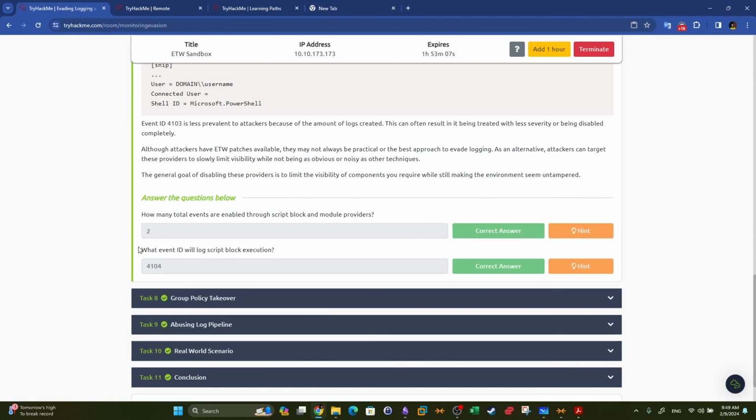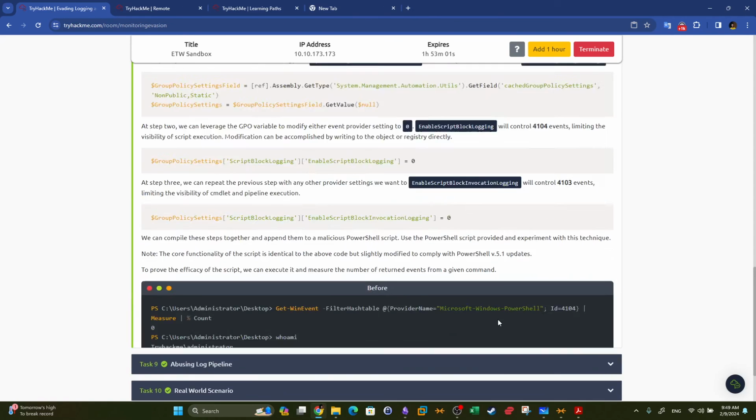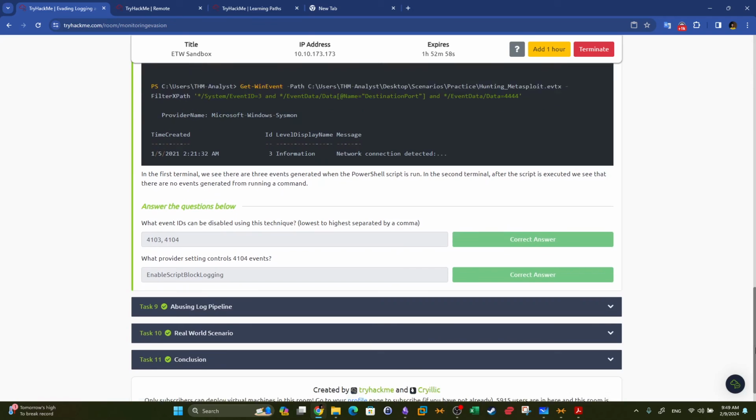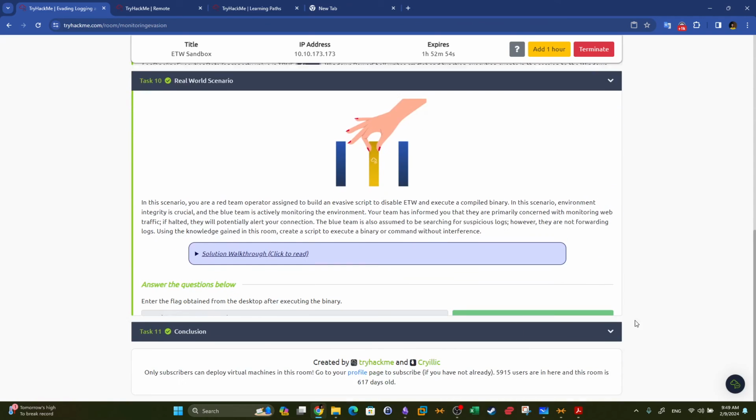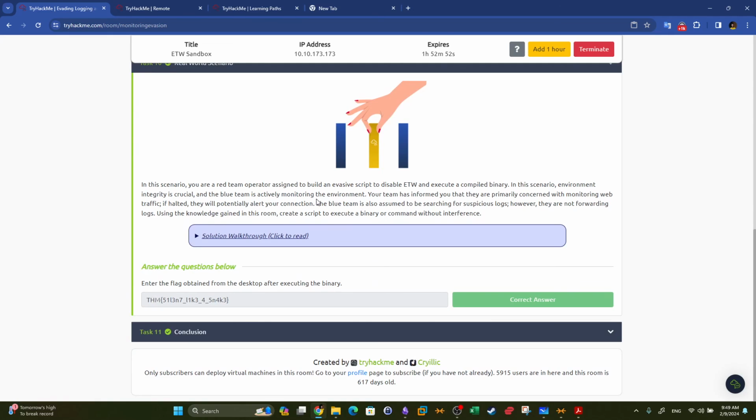There are 2. What event ID will log script block execution? 4104. Typically easy questions guys, and lastly you will get the flag once you execute the attached executable. So guys, that was it.